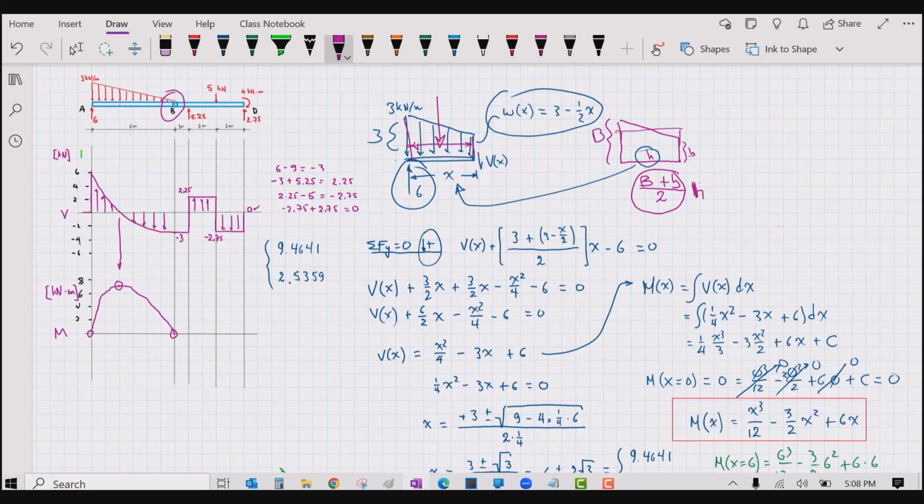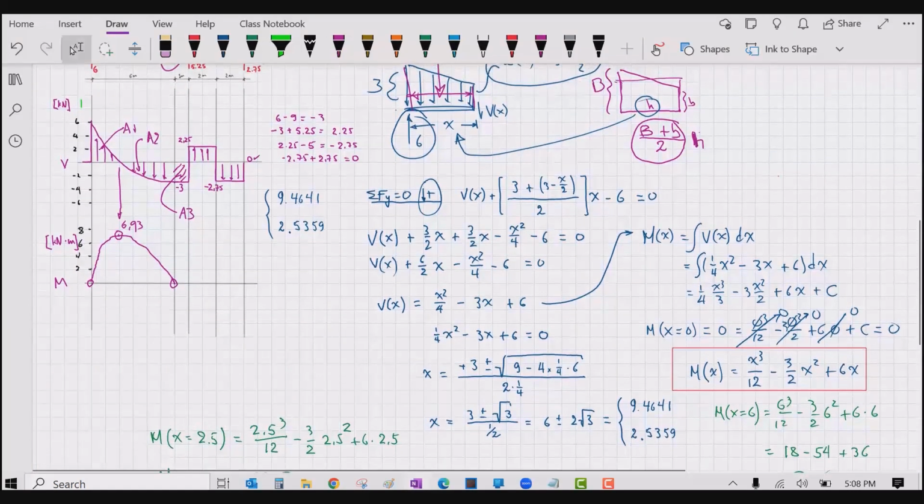Okay, so we have here 6.93. 0 here, and then we have to add this negative area here. Let's call it area 3. We never calculated this area 1. We didn't calculate this area 2. Well, we can calculate area 3 because area 3, let me get rid of all this stuff a little bit to the side.